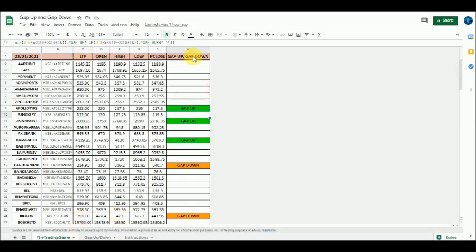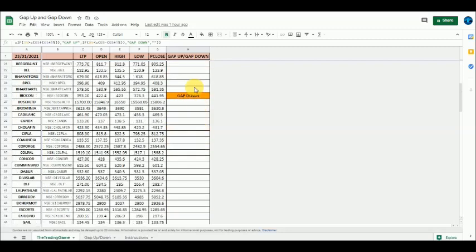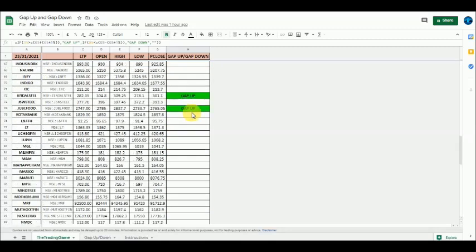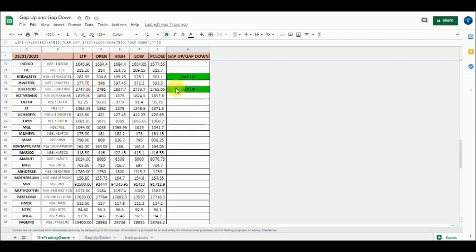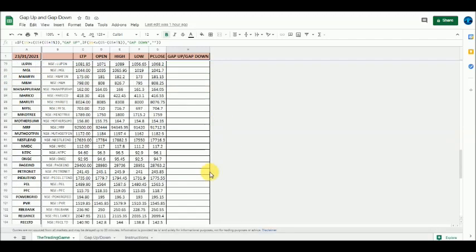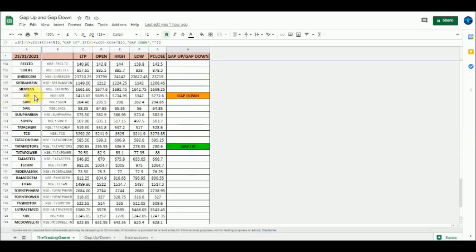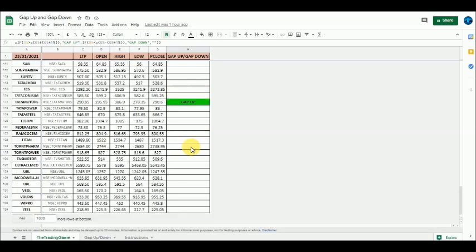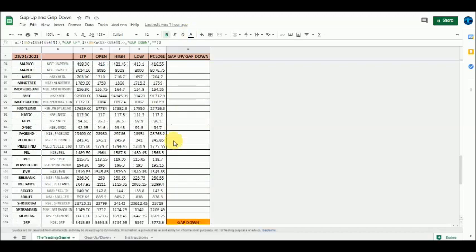Okay, so now these many stocks I'm getting here. Here you can see there were three gap ups, two gap downs, and coming here, there are one more gap ups, Jindal Steel and Jubilant Food. From there, if I go further down, I'm having SRF as a gap down, and Tata Motors was a gap up. Okay, so if we are having these many stocks, it will be very difficult for us to come here and look at all the stocks.